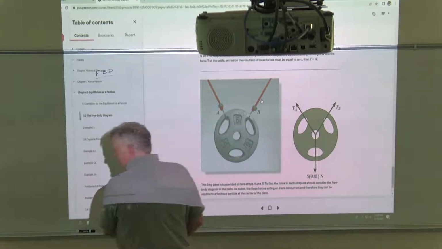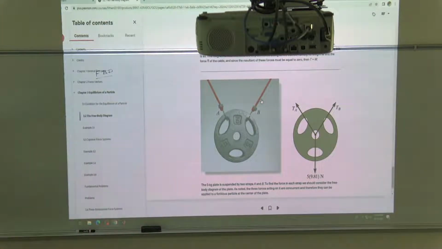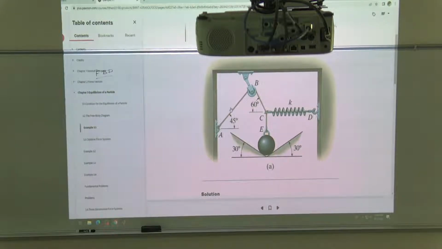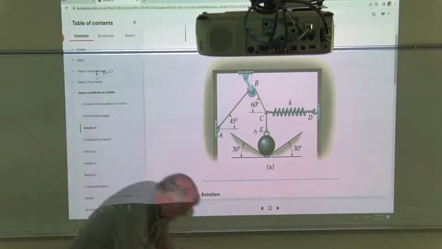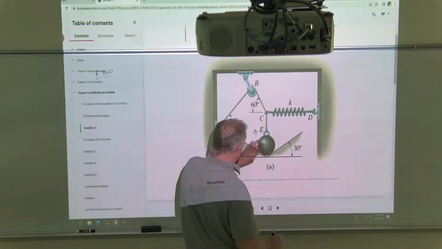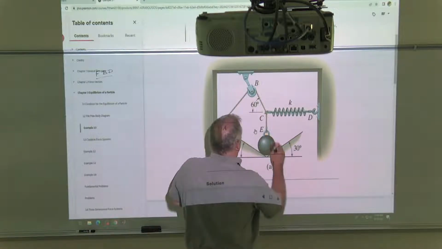And so the free body diagram is conceptually pretty simple. I don't even know what the example would look like. Oh, okay, you've got some sort of thing here. So you've got a spring that's going to pull to the right. Now, a lot of times in these you've got a couple of targets. This one has two targets. I don't know if he does both, but you've got one target here and another target here.